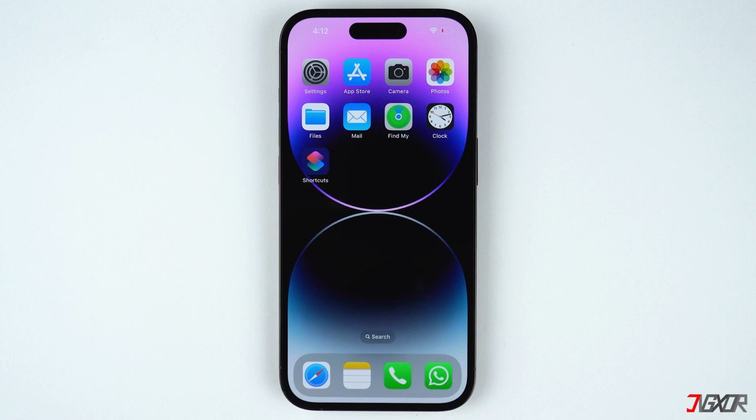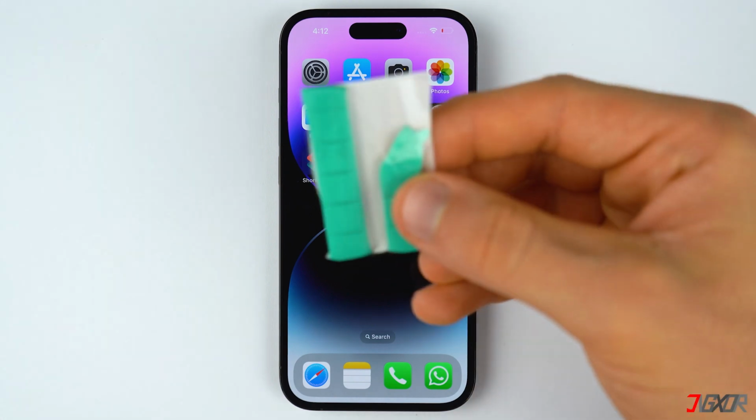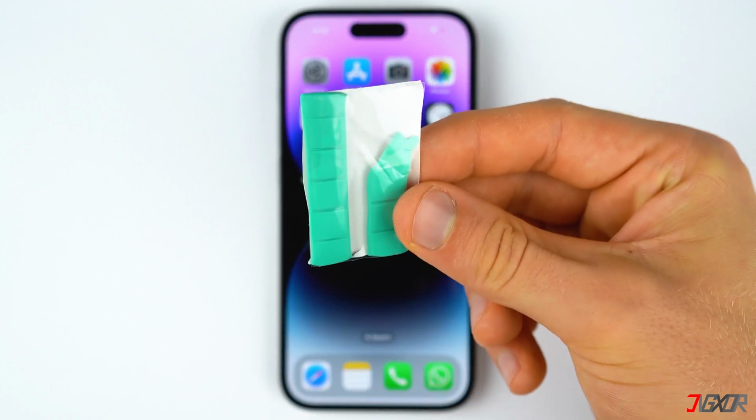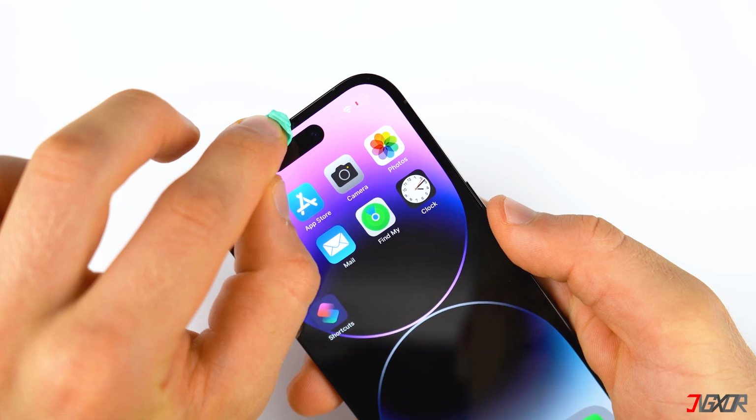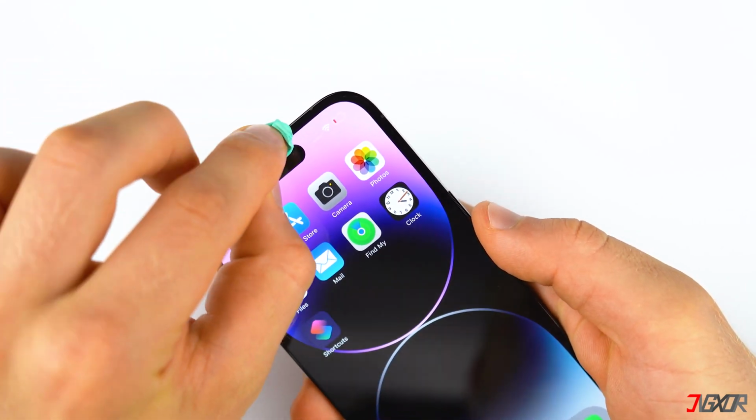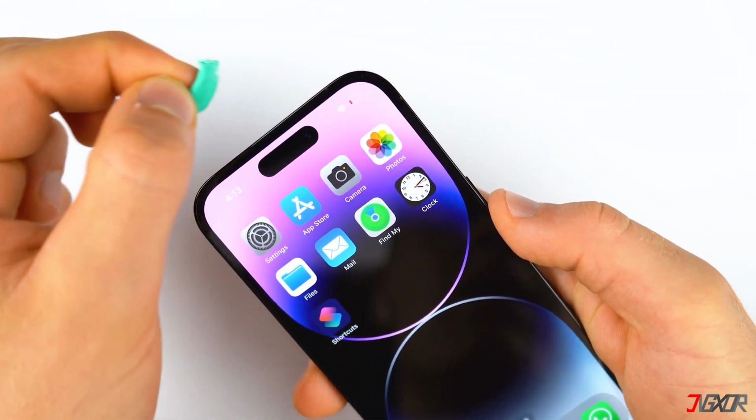The first thing you should do is to clean the speaker of your iPhone. There is probably dust that blocks the capacity of your phone to deliver the maximum volume. You can clean your speaker the easiest and safest way possible by using a soft brush or a cleaning clay so that you don't damage your iPhone. If that still does not increase the volume, then you can try the next solution.